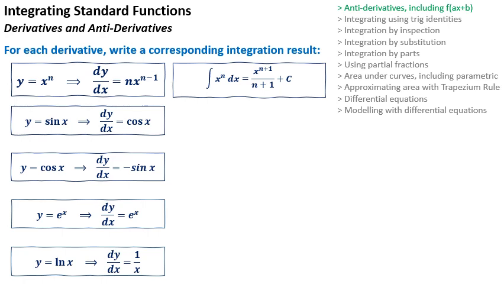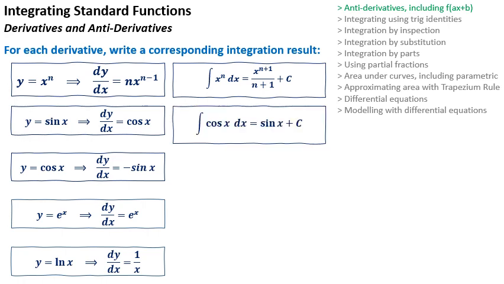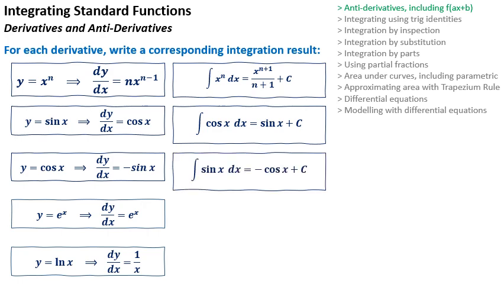So for sine x differentiating to cos x, the comparable result would be cos x integrating to sine x. For the next one, I could have written the integral of minus sine x is cos x, but it's more sensible to learn the integral of sine x, and that happens to be minus cos x. One way to remember this is the mnemonic sine integrates negatively, with the s-i-n from the word sine. It's not the prettiest and most elegant way of remembering it, but if you recall that sine differentiates to cos, then hopefully the reverse process will stick in your head that sine integrates to negative cos. So still sine goes to cos and cos goes to sine, but there's a minus that gets thrown in there.